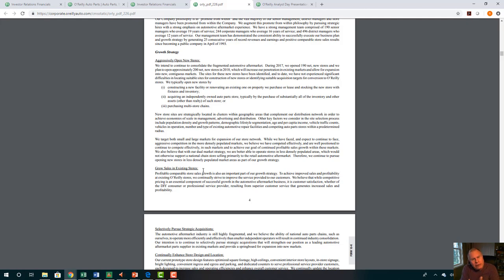So what we have found in here is if that's how they're going to go, we can look at that from an analytical perspective. There's other things, but the bulk of it is opening these new stores and growing existing store sales. So I found that in the 10K under the management discussion. It's also in the Analyst Day. So when this question comes up in the work that you're doing and in the first quiz and in application project 1, you're going to need to find this. Okay? So let's go back and keep going.